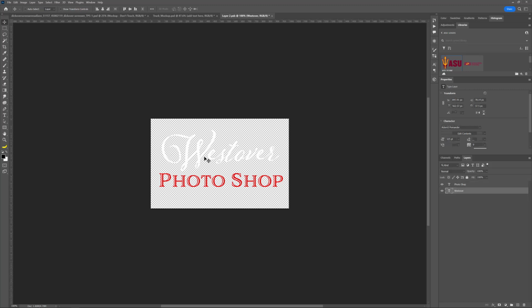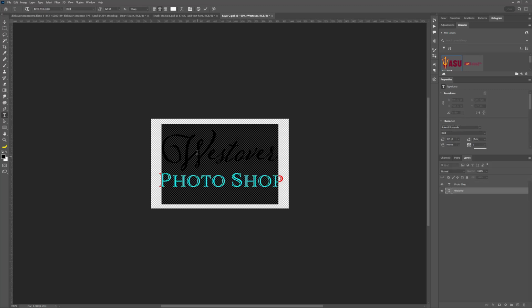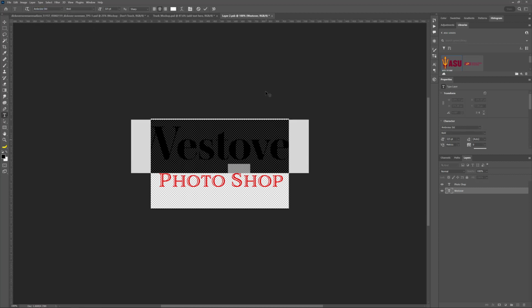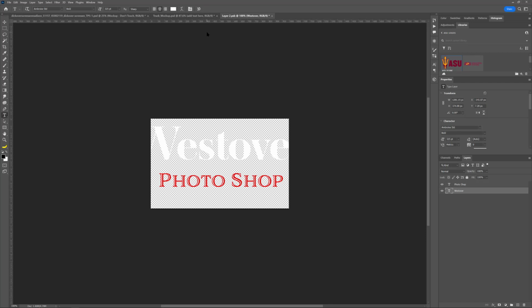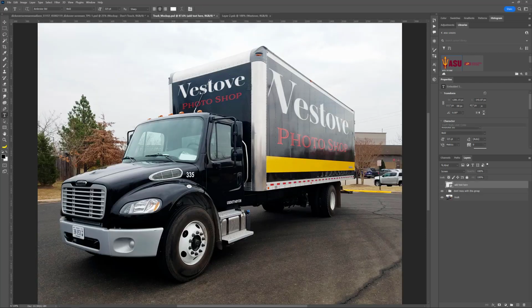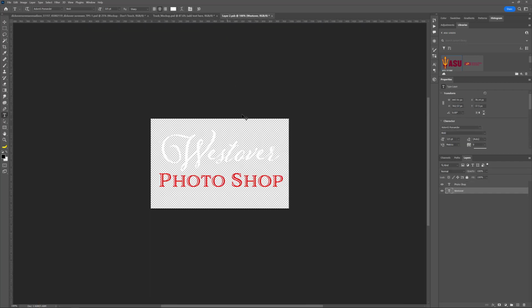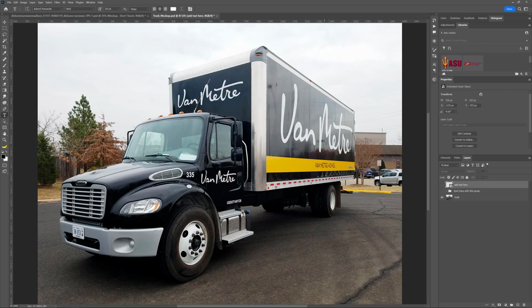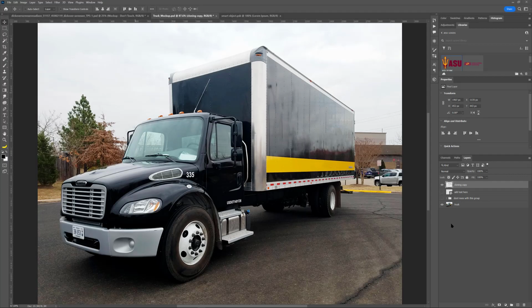jump into the smart object part of it, and we can come in and change text. So let's grab that and let's make it, I don't know, I'm randomly going to pick something here. It doesn't fit, but you'll get the idea. When we hit save, jump back over, it updates and changes. Okay, so let's undo that, save it again, and then I'm going to go back in here and let's walk through the process of making this. So I'm going to turn off everything that I've done. This is the original photo with no edits to it.